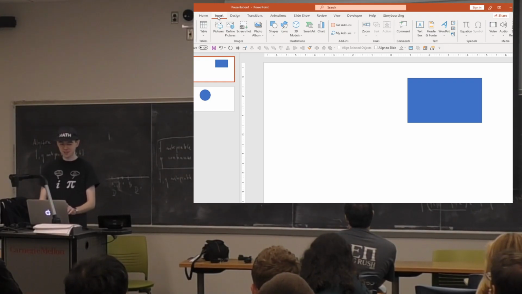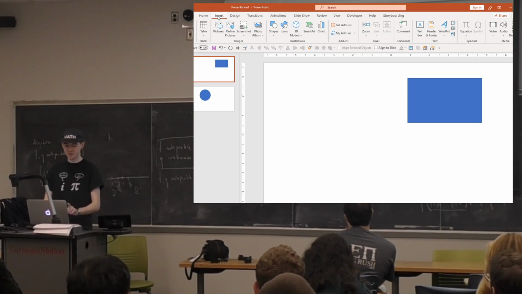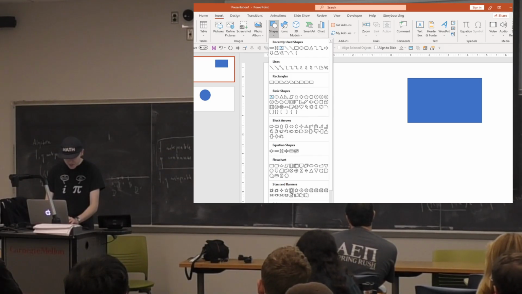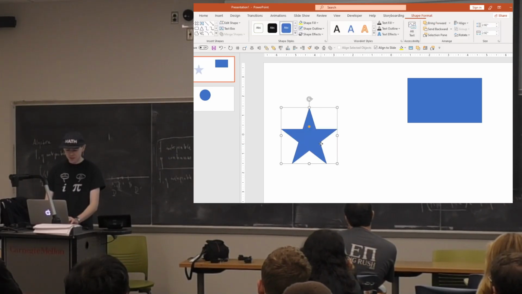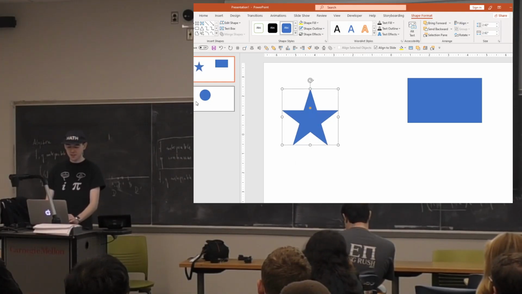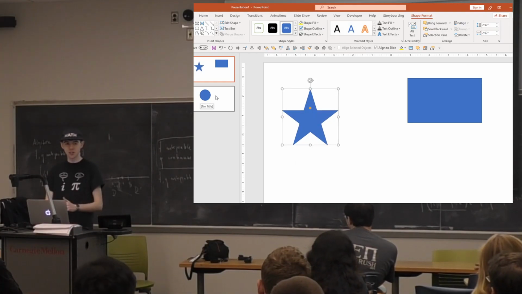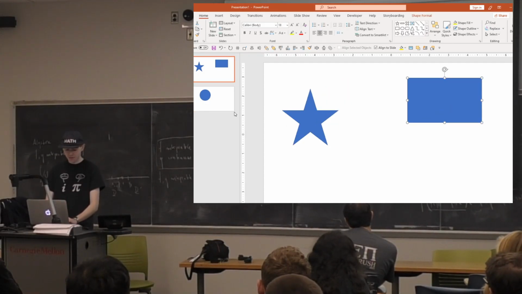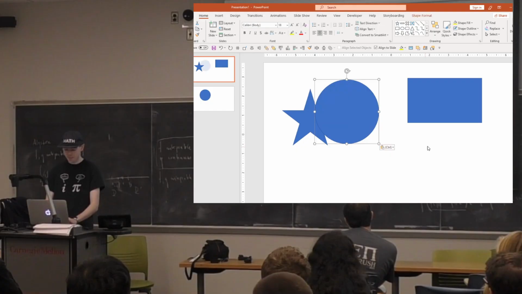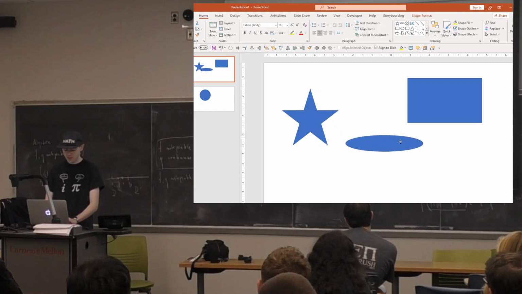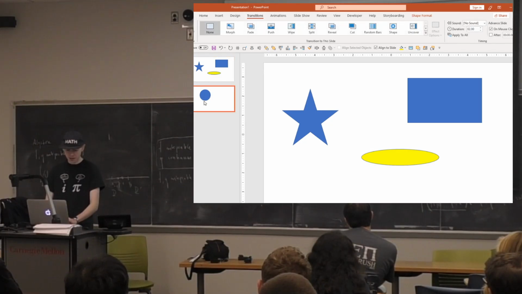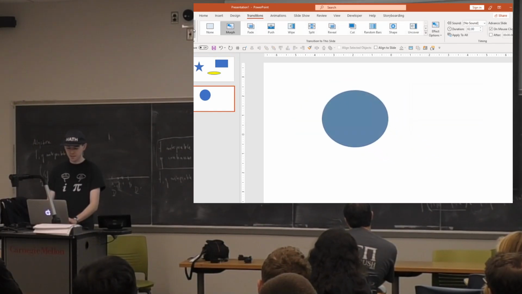you try something else, some way of forcing it to do what you want it to do, and then something interesting happens. So let's add something, let's see, what's a good example? We can go to a star. So we can add the star, and the key thing is it looks like PowerPoint will only interpolate between two shapes if they're the same shape. And actually, just to demonstrate this, if we have another circle here, and we stretch it and stuff, in this case, PowerPoint's going to actually be happy to interpolate between them.